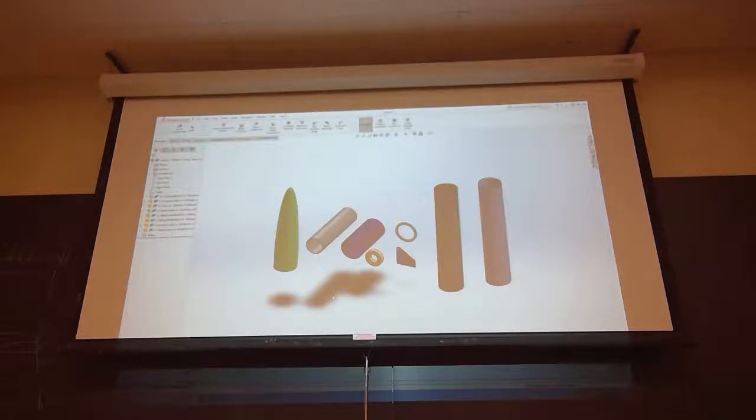Okay, so now that we have our parts, we need to go ahead and assemble them. When you assemble them, you essentially need to give SolidWorks instructions on how to put them together and how to know how they fit together. A very common term is mates, those are those instructions. We call them mates, and they're going to be located in your top left of the screen. So instead of the usual features you see for parts, now you're going to see these.